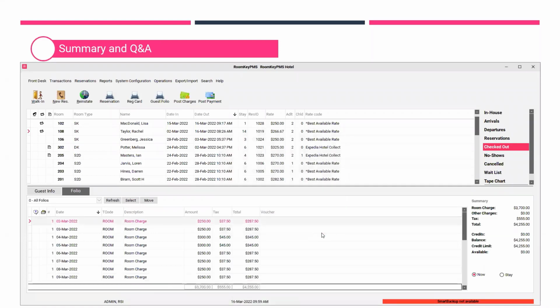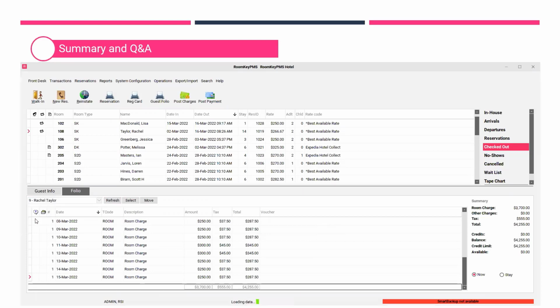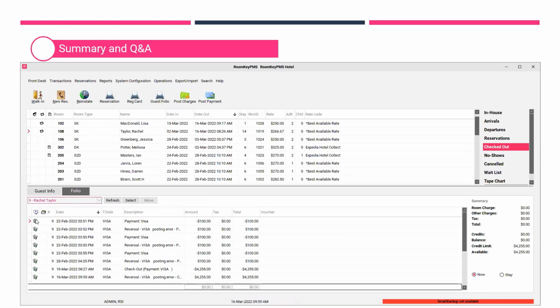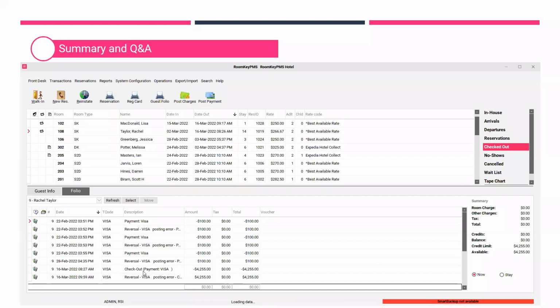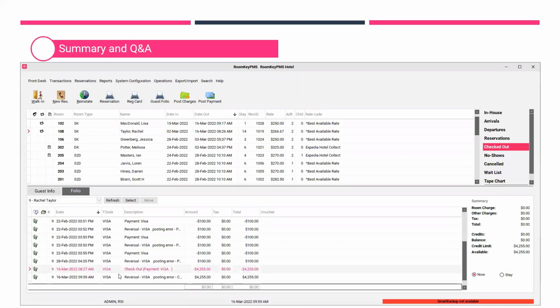So that has now reversed that payment. If I scroll back down to the bottom of the screen, that reversal or that payment no longer appears on file. And any reversals are automatically moved to folio number 9. So anytime you do reverse a charge or payment, obviously it's been done a couple of times for this guest, you would see the original payment on folio 9 and then the reversal with the corresponding messaging there.